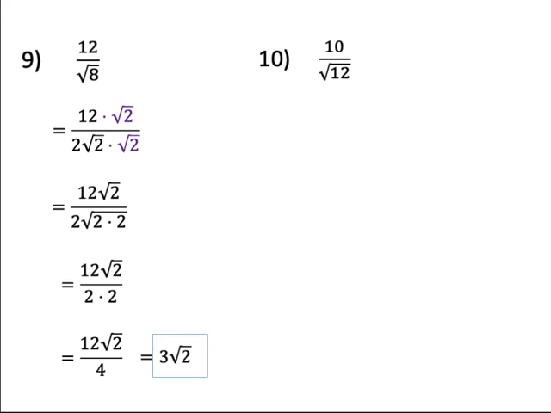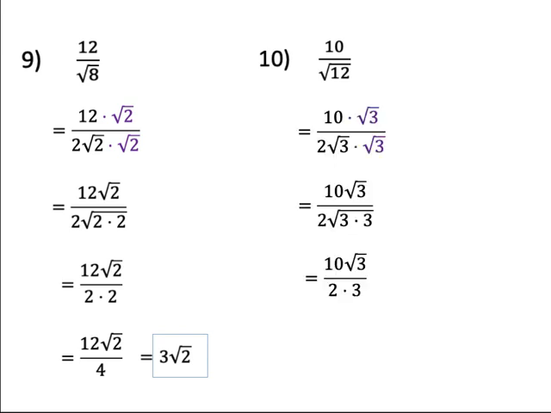Try question 10. So square root of 12 simplifies to 2 square root of 3. So you multiply square root of 3 above and below the fraction bar. You should get 10 square root of 3 over 6, but 10 over 6, that fraction partially simplifies. Both 10 and 6 can divide by 2. So it becomes 5 over 3, and the radical 3 just tags on after that rest of your answer.